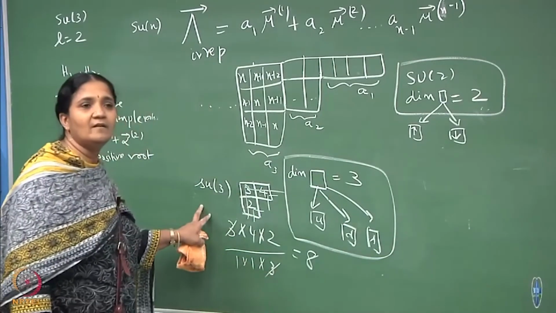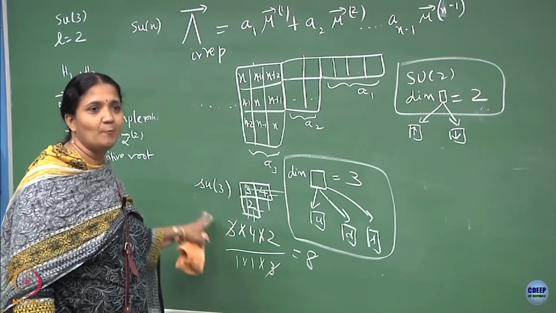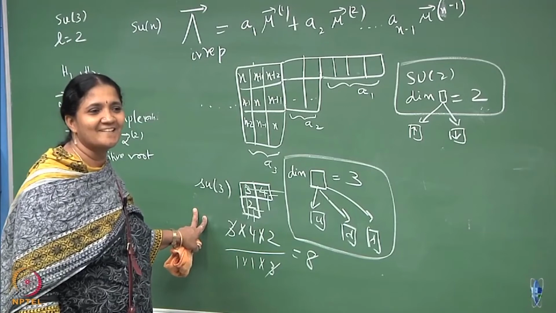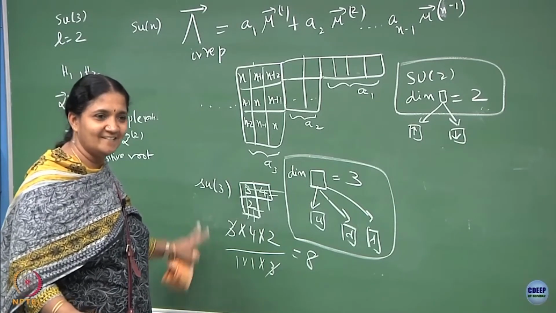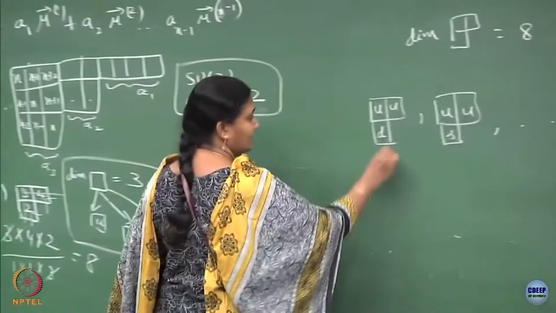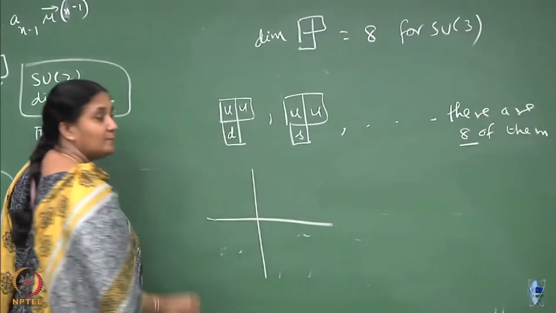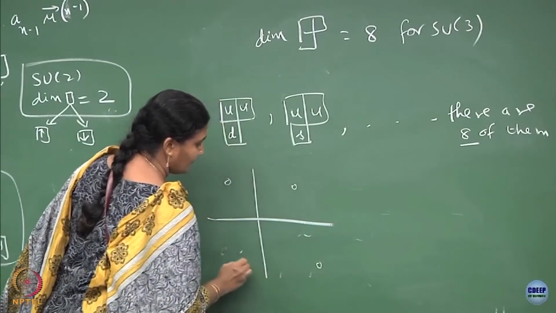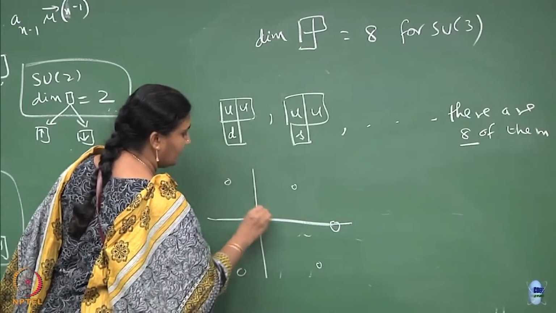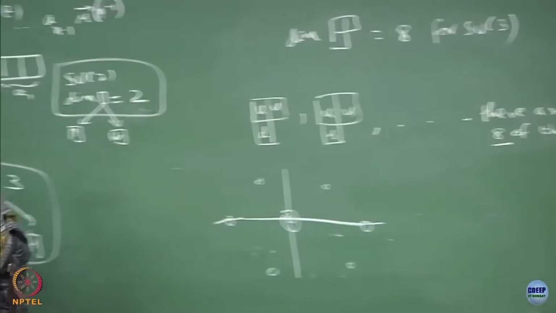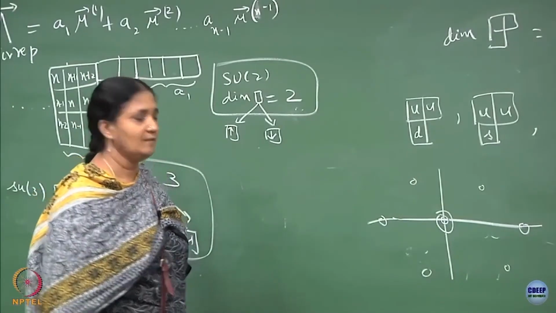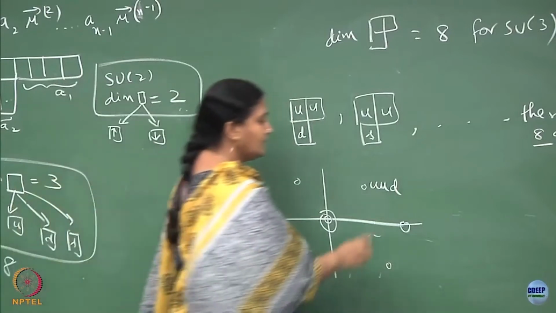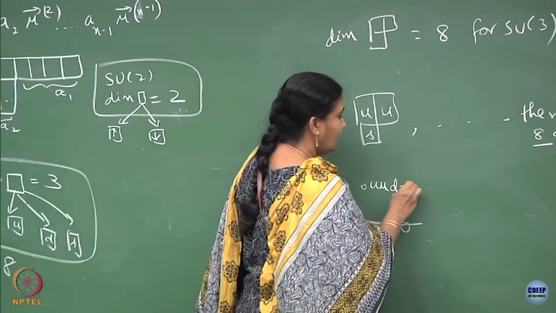Incidentally, this one has 8 states. The number of generators of SU3 is 8. So, all these 8 states should be identical to the elements of the root vector. It is a weight diagram, and there will be a weight diagram with 1, 2, 3, 4 and then 1, there will be a double circle and this one. Those are your 8 states. So, what was this? It was UUD that will turn out to be the highest weight, and the particle which is seen in nature, that particle is actually the proton.